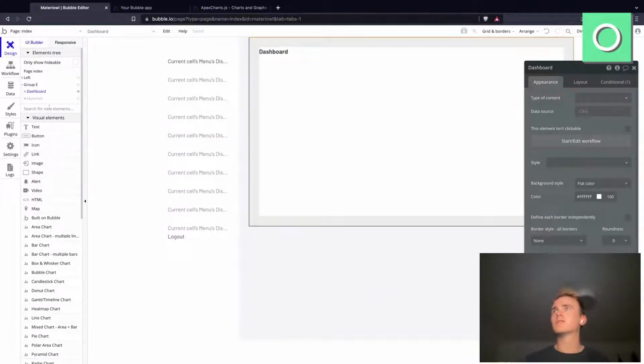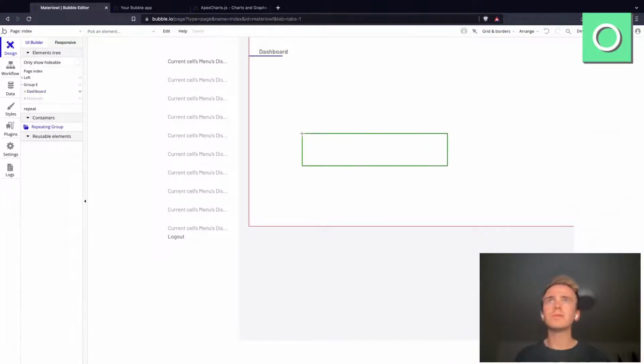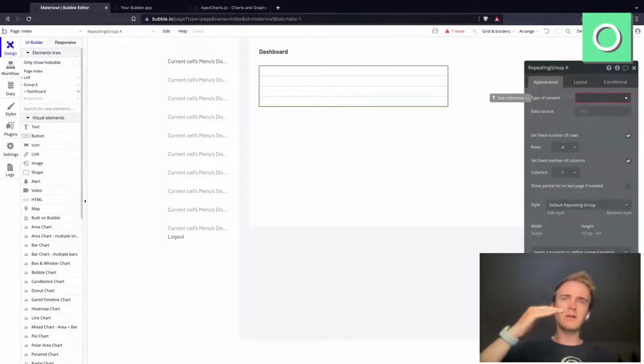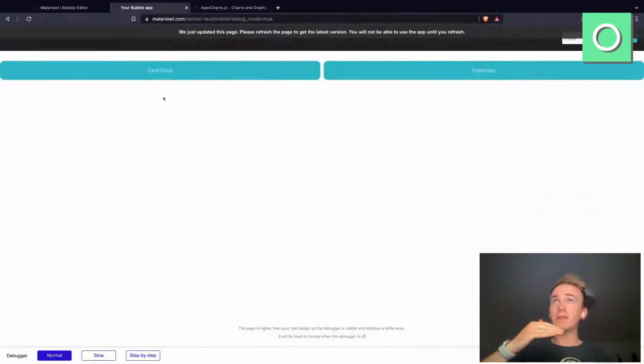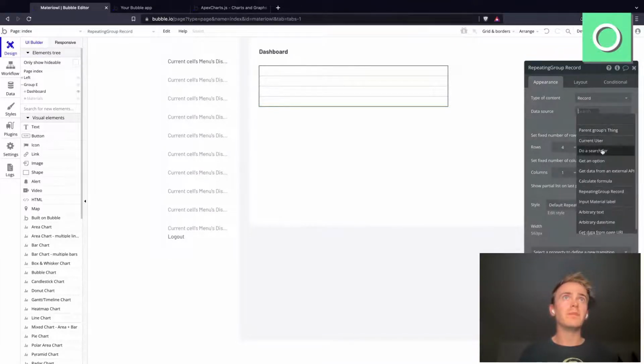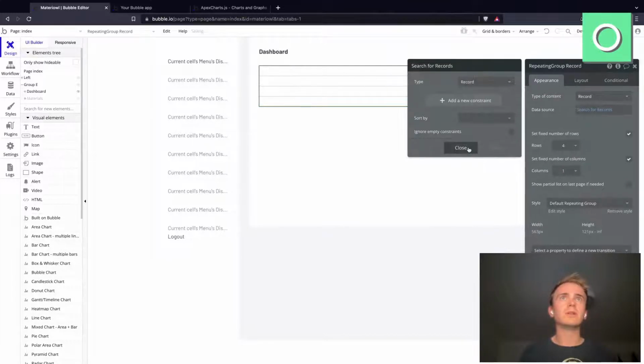And in order to illustrate the graph, I'm going to put in a repeating group because every single time one of these is clicked, it creates a new entry in the database. So this is going to be of type record. So do a search for record.